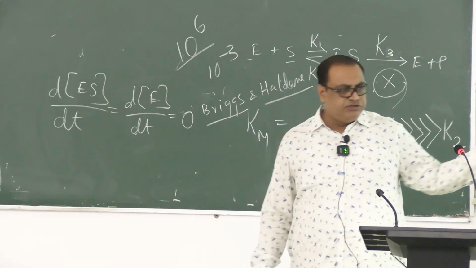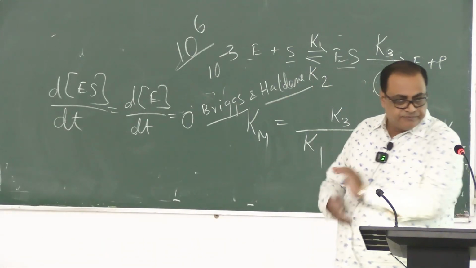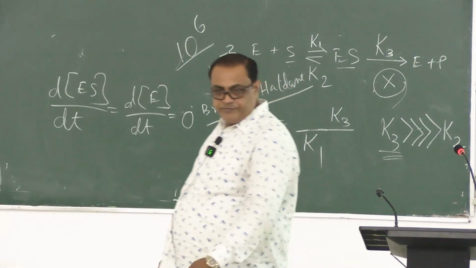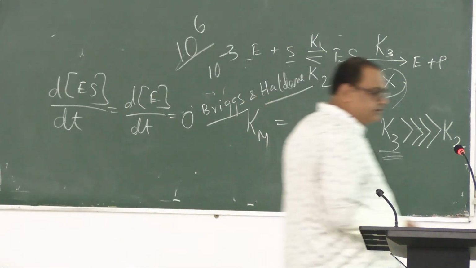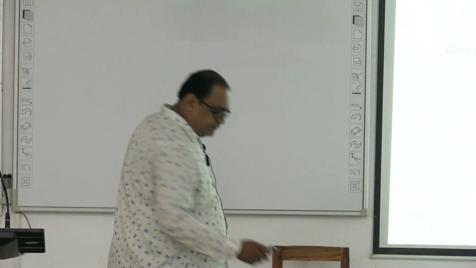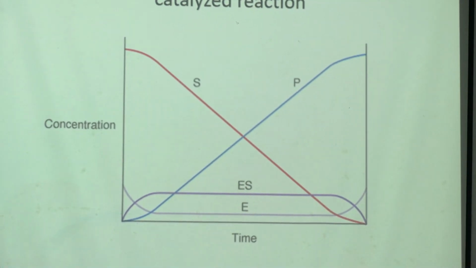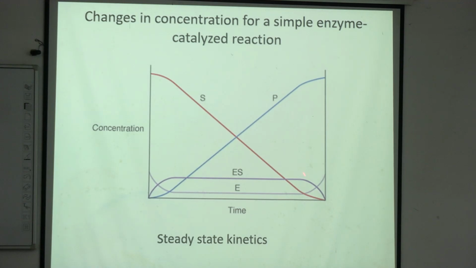So here, if we want to estimate substrate or product formation, there are 3 areas, which area will we choose in the graph? There are 3 areas. First area of the graph is here to here. Second area of graph is here to here. Third area of graph is here to here. Which area would you choose to find out substrate and product concentration?